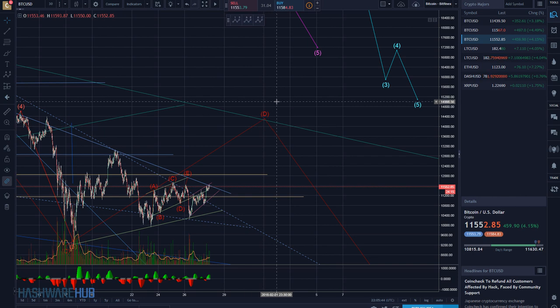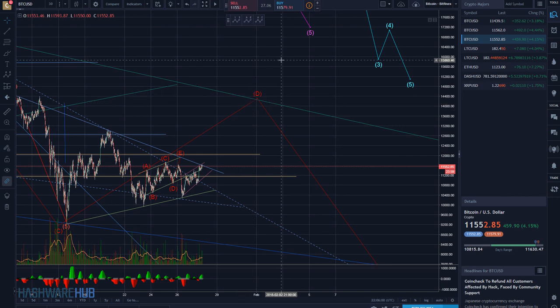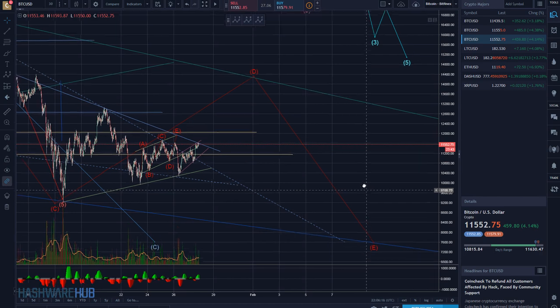You wait for confirmation. You wait for the market to run up, and then you wait for a pullback, and then you start getting in on the pullback. When the market runs up, you can get into some of it, but you don't know if this is truly the market busting out of here, or if it's a bullish fool's trade, where it wicks up, tries to get all the bulls caught in it, and then dives back down. And the market loves to do stuff like that.